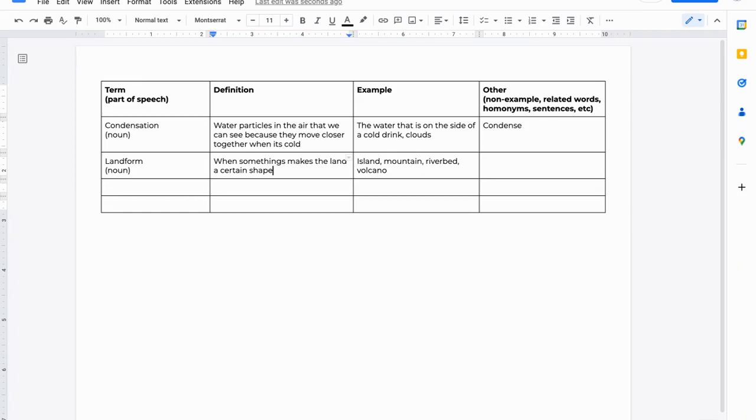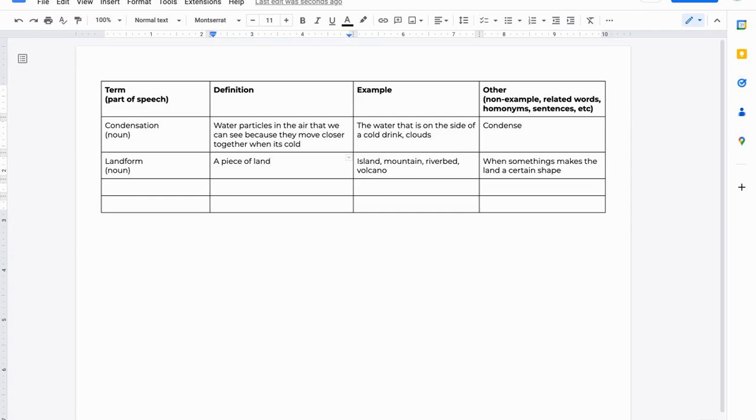This is why I like to include the parts of speech. I told the student that this sounded more verb-like to me and that we're talking about a noun, that this is a thing. So at the time, we moved this definition over into the other column and then went back to the drawing board. Another student raised their hand and said, it's just a piece of land, that it's just kind of a fancy way to say any random piece of land that exists. And it doesn't matter what type of land it is, that all of those fall under the category of a landform.